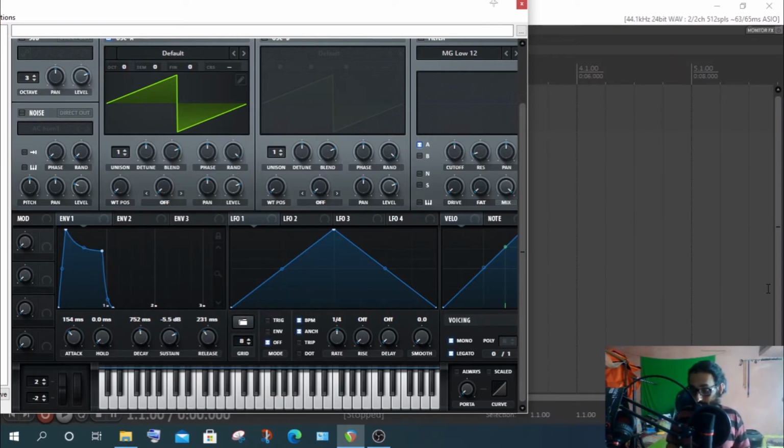I'm playing C4 now. Only C4 is triggered; other notes are not triggered. You can see when I trigger a note, every time the note gets triggered, it will move from this attack point. In legato, first I press C3, then C4, and it started from the attack position. Now I will play other notes. It didn't start from the attack position. You didn't see that.